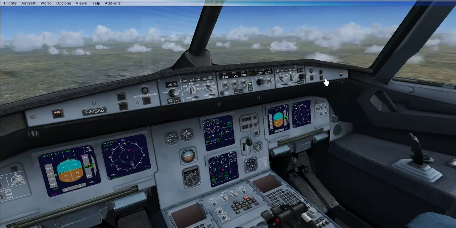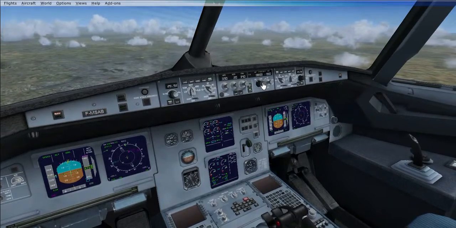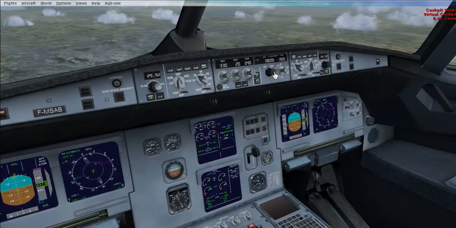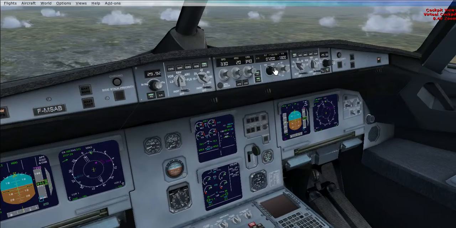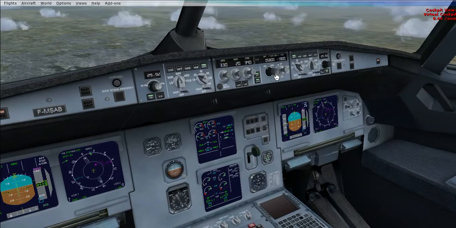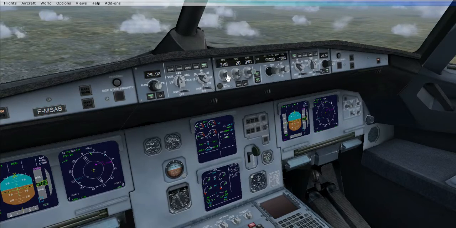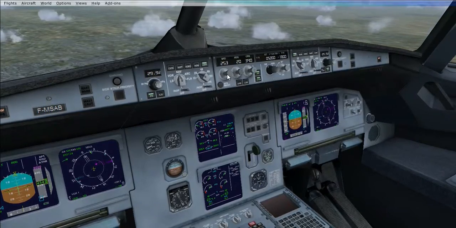Right, I'm going to start a descent to 5,000 at this point, if I can. That's 8,000. We want 5. Quite hard to click these things while, oops, the aircraft's moving. There we go, and I'm going to want to slow to 250 at this point. I think that sounds good.